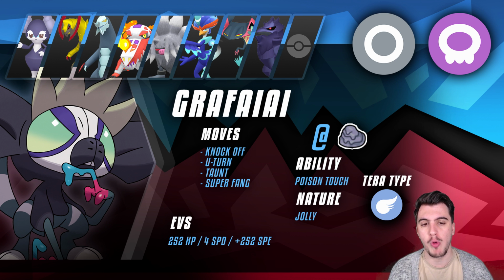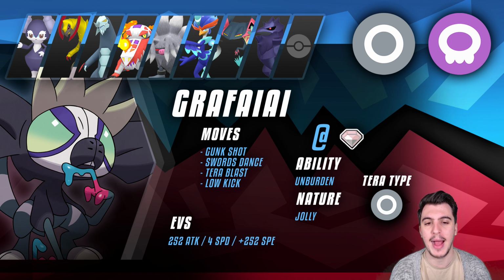Then we have a Normal Gem set with the Unburden. This is running max attack this time, Adamant Nature, Gunk Shot, Swords Dance, Terra Blast, and Low Kick with the Normal Terra type. This is so that we can go for a Terra Blast on the normal side and get our Normal Gem boost. Super valuable, and at the same time we get the boost from the Terra type 2 times.